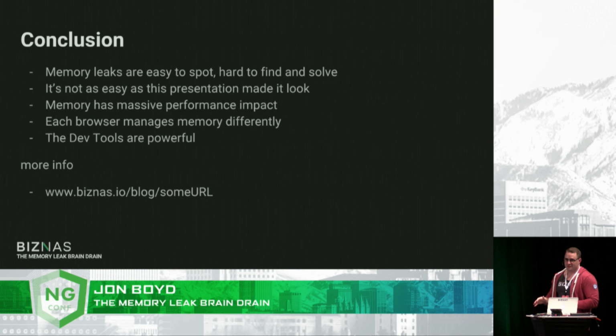All the browsers are different, so make sure you test in all of them. Make sure maybe you have your unit tests run in all of them, or at least you manually check each one. And the dev tools are awesome. They're super powerful. It's likely all you'll ever need to solve a memory leak.